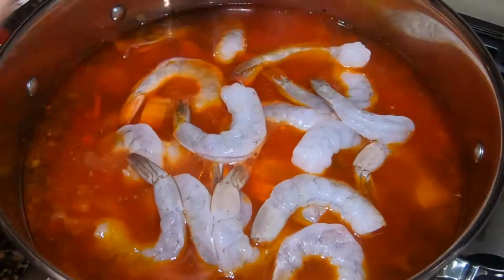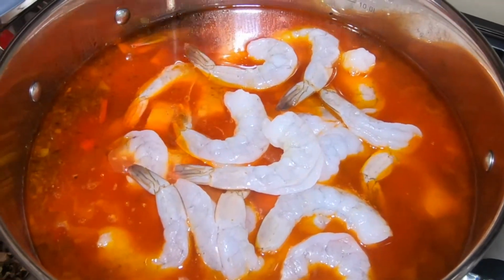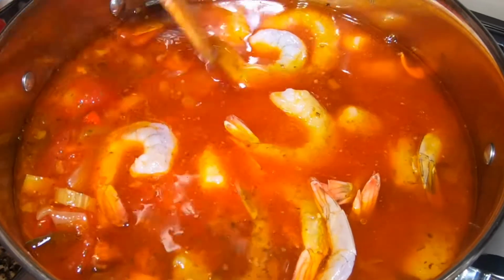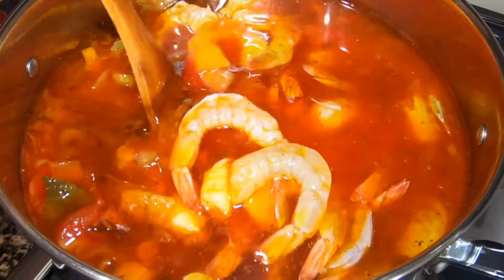So what I have is about 2 pounds of shrimp in here, and I'm just gonna let it come to a boil, and I'm going to turn it off. Once the shrimp is cooked, then the dish is done. Again, taste the broth and see how you like it. Okay, seasoning is up to you.